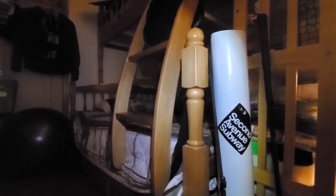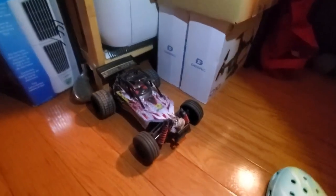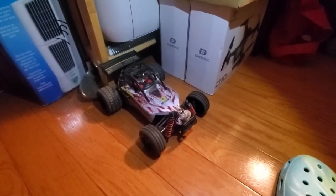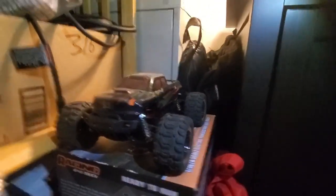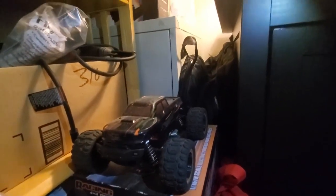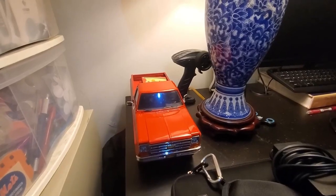Alright, continuing. I have my DJI Mini 2 right here. Again, for point of reference, that is my bed, and this is the DJI Mini 2 that I have. What I got here is the Black Ghost. You guys have seen that before, for those of you who've seen it. It's my Black Ghost RC car. We have a truck right here. And over here, this is where I put my other RC car, my Chevy. I'm going to show you what's up there.